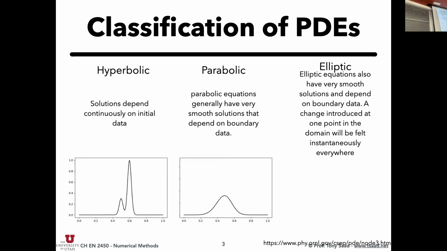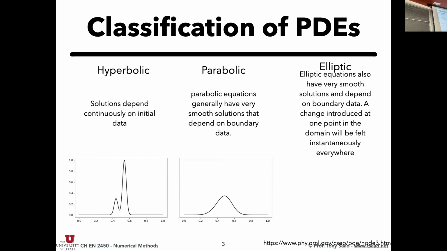There's another feature of parabolic systems, and this might be kind of problematic to think about, is that information in a parabolic system propagates at an infinite speed, or in other words, at the speed of light, if you want. So if I were to take this phenomenon, like a heating in temperature, and I heat it, change the temperature a little bit, everywhere that temperature change is going to be almost instantaneously felt, as opposed to this guy here. If I inject some new information here, a point here is going to have to wait in time for that information to pass through. The final type of partial differential equation is called elliptic.